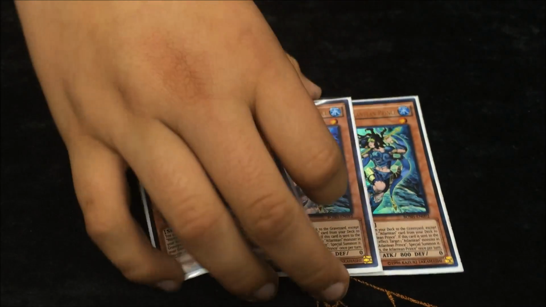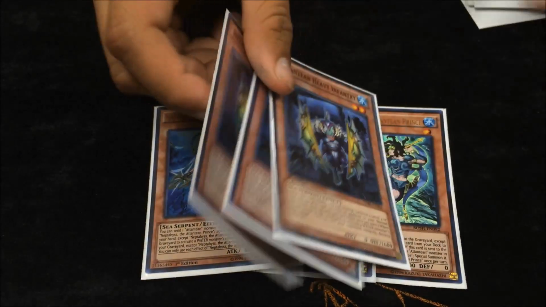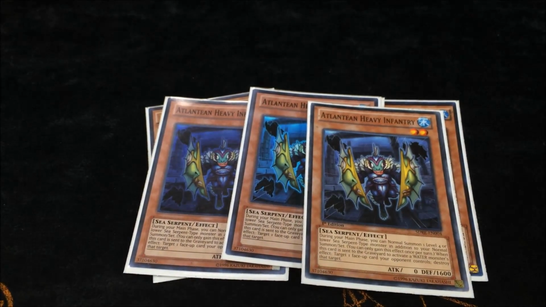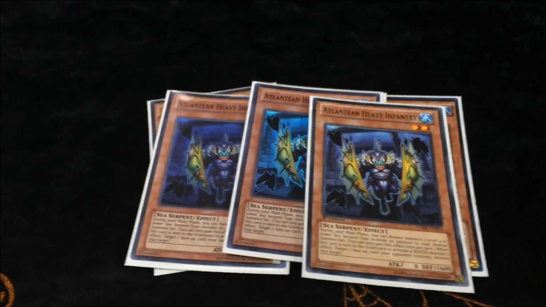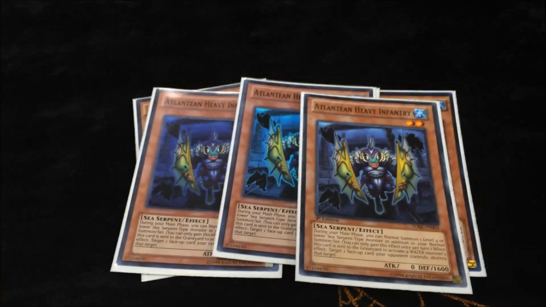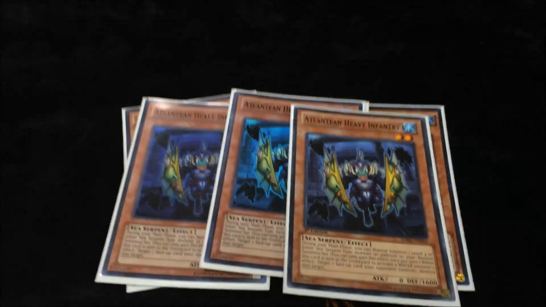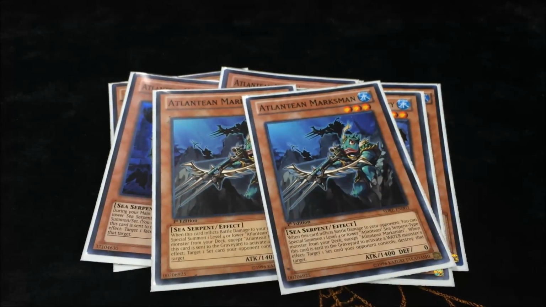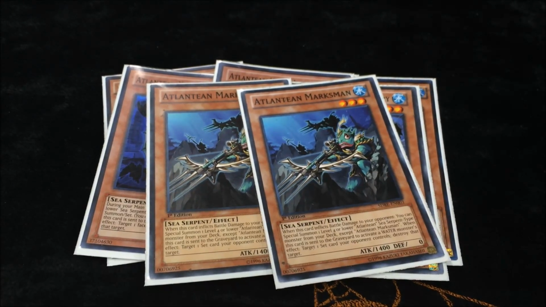I also played 3 Heavy Infantry. It's very important because nowadays the decks aren't very back row consistent. They don't have as much back row as they used to. So this card's a lot better than Marksman, I felt, which is why I chose to play 3. And I'm playing 2 Marksman, just because you never know when you'll face a deck that has back row.